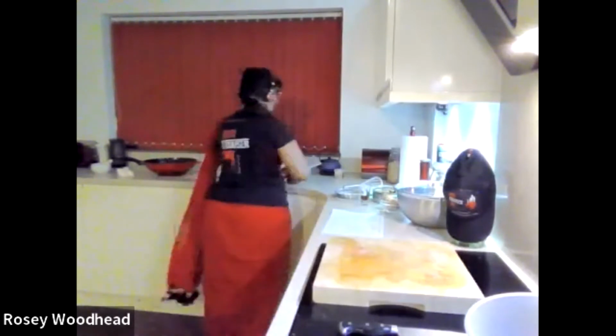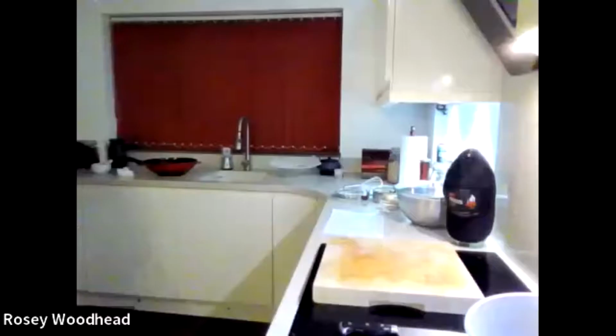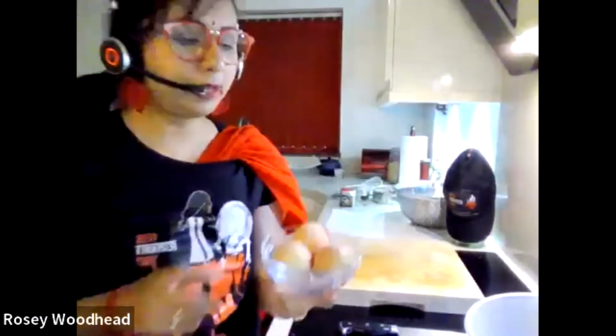So just as a reminder, for the next one, the signature onion bhajis. You need some chickpea flour, but if you haven't been able to find chickpea flour, the ordinary flour and some eggs. Well, 1 egg, or when you say some eggs, what would you do? I have 3 large eggs. If you've got medium eggs, we'll put that. But it's all about how we actually make that batter. Chickpea flour is chickpea flour, or ordinary flour will do, because it's for the batter. As Jill probably hasn't got chickpea flour, you'd use normal flour for batter, for your fish for example. Well, we found a load of chickpea flour, so we're good on that one.